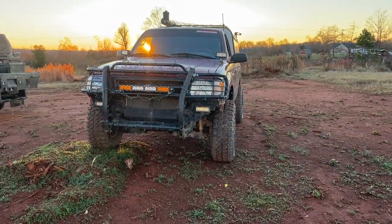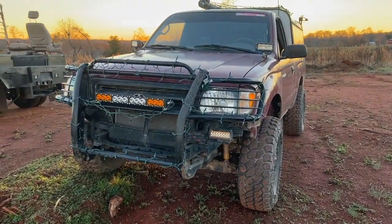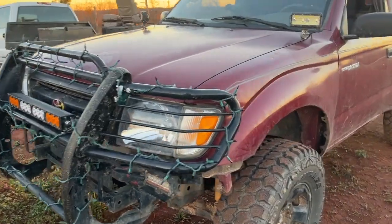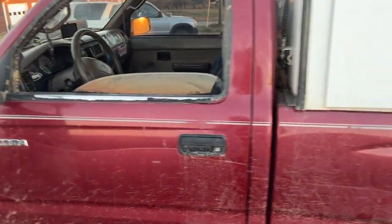But yeah, that pretty much does it for the front, I think. Those are the big upgrades, I guess. Touched up on everything up there. So I guess we can go inside.